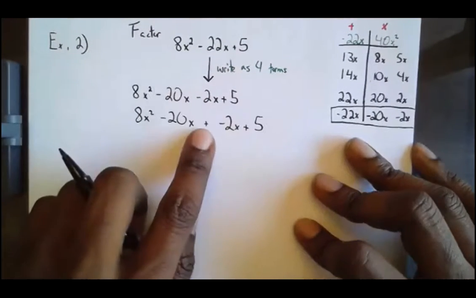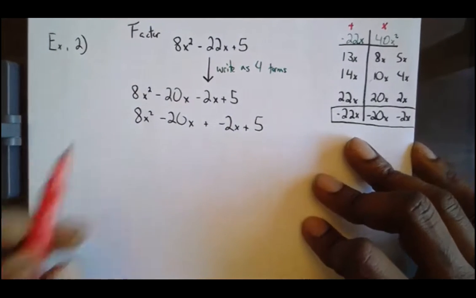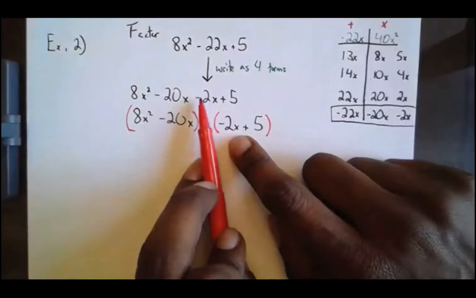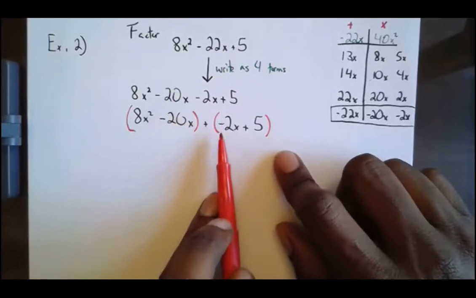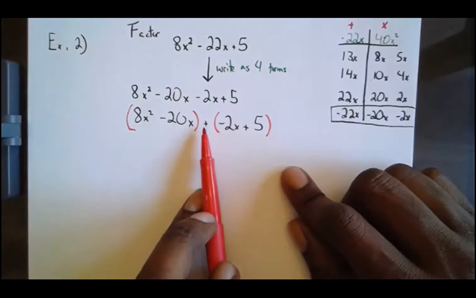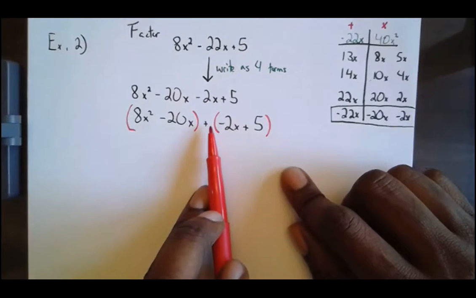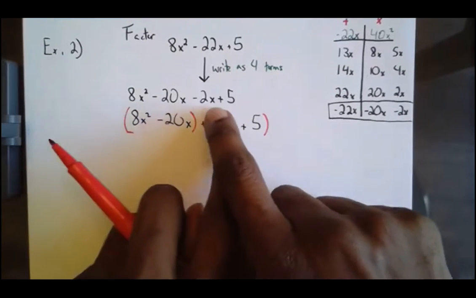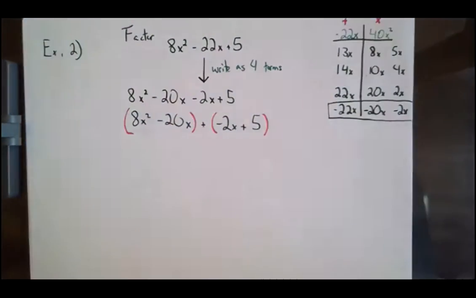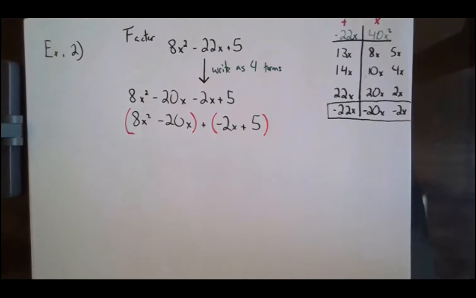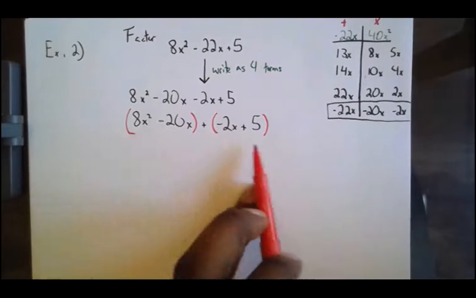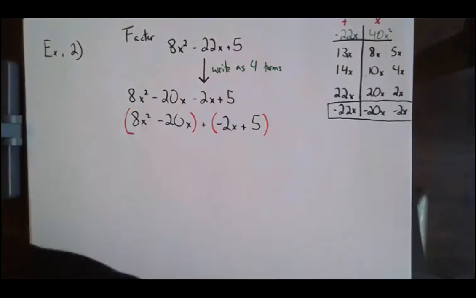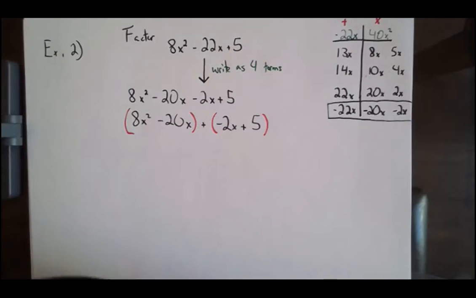The reason I'm adding that plus sign is so that when I put parentheses, I have that negative on the inside because it's negative 2. I don't want to put the negative on the outside because then it would mess up my problem. So I'm adding a plus sign there. All the numbers are still here, but it allows me to put the parentheses there. Now, doing it this way could be very difficult because of the signs. A lot of people have problems with the signs on this, so that's why I said this problem is a little bit more tricky.